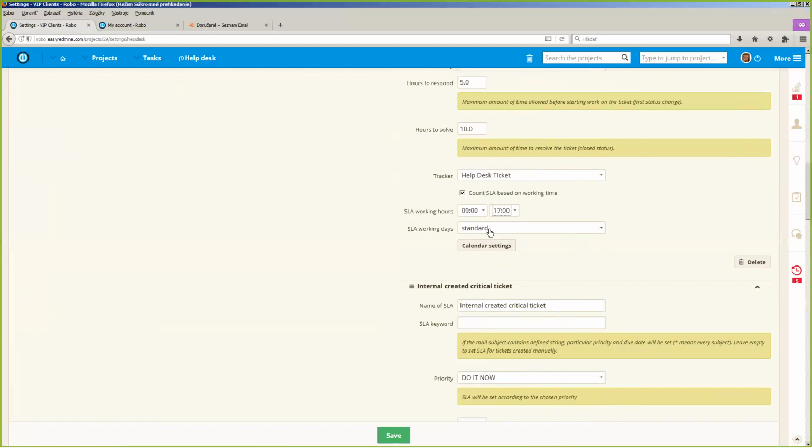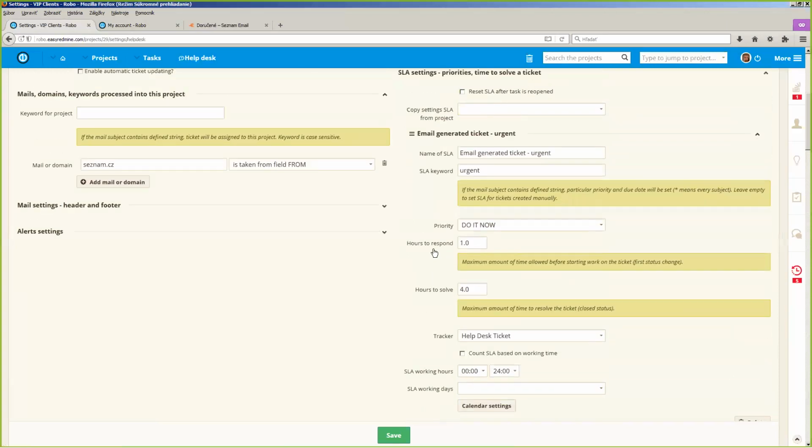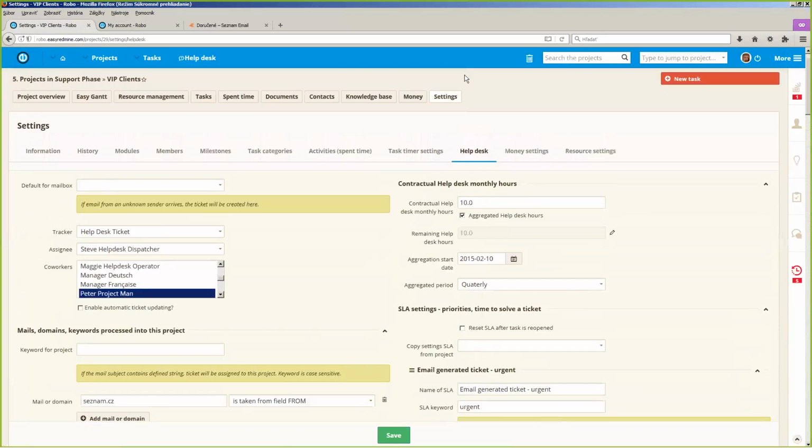Also, the working days can be configured, so you don't work on weekends, you don't respond to the customer on holidays. But again, the calendar can also be set in any way imaginable. You can have special vacations, special holidays. You may use weekends, but not use holidays, etc. So this is how complexly you can set the SLA for when to respond to a certain client.